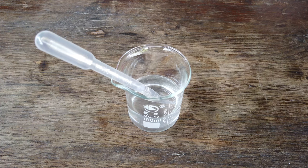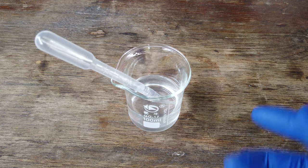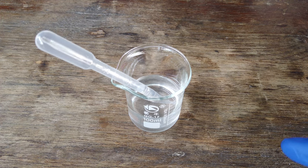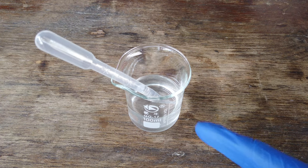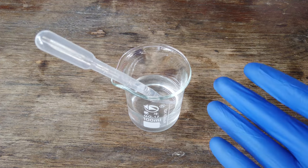In fact, it's such a small change in concentration that I'm a little bit worried that the increase in acidity might just be due to some effect of the sulfur dioxide running through the sulfuric acid solution. What I think I'm going to have to do is a control test. So I'm thinking I'll set up another experiment with a very similar solution of sulfuric acid and bubble sulfur dioxide through it without electrolysis. And if we see this same effect, this same increase in concentration, then we know that the electrolysis isn't doing anything.